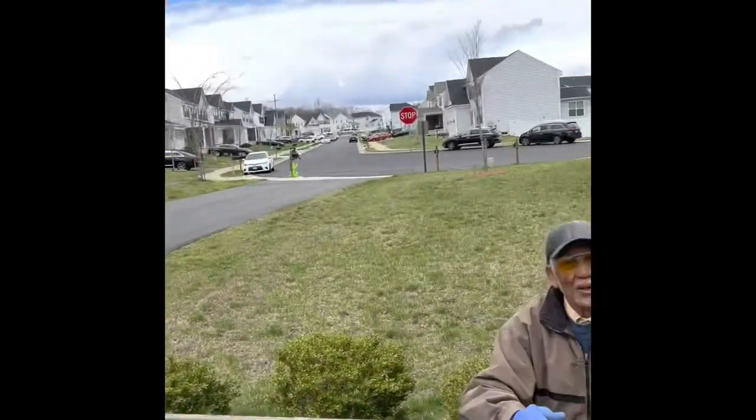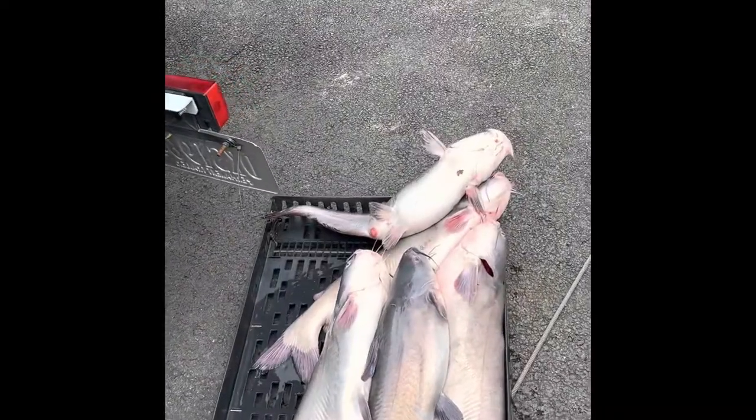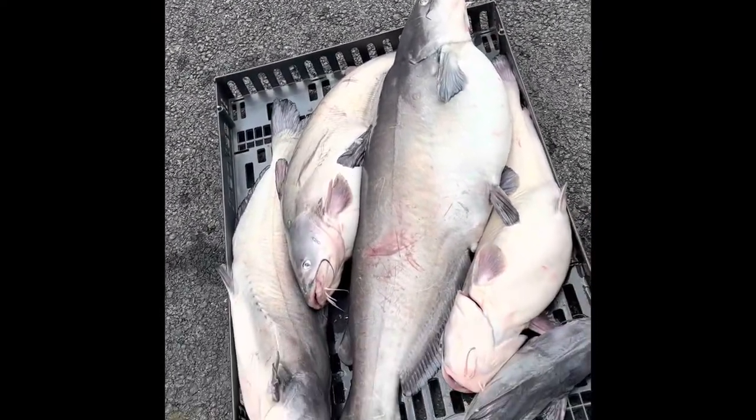How y'all doing today, family, friends, and Facebook? Throwing up them deuces — it's that Saturday, I just had to hit the water. It was a little bit cool out there, but we did it anyway. The 'we' I'm talking about is my partner, Papa Fred. Today was an excellent day — we caught about 11 catfish, and we also caught a big whopper right there. So if you tune in with me, give me time to process this film and edit some more, then y'all will really see some action today. I'll holler at you later. Peace out — it's the king catfisherman of the Occoquan! Holla!